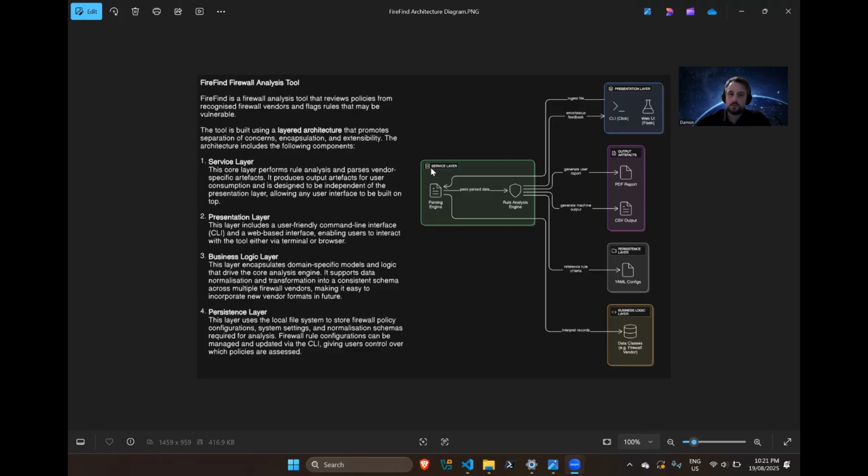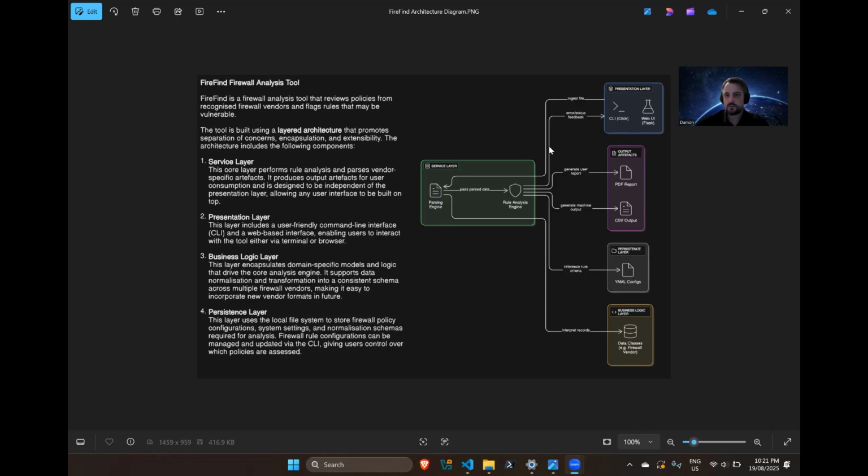With an agnostic service layer, we're able to build a presentation layer on top of the service layer that really has any sort of user interface that we need. One of our core requirements is a script, so we've opted to create a command line interface tool to sit on top of the service layer. One of the optional requirements we have is to provide a web UI for users operating in the browser. Having an agnostic service layer, we can fit both of those UIs into the presentation layer.